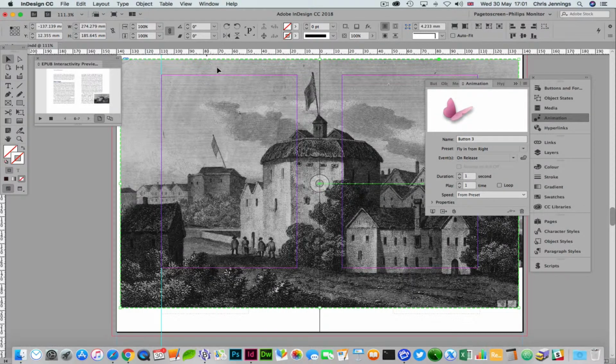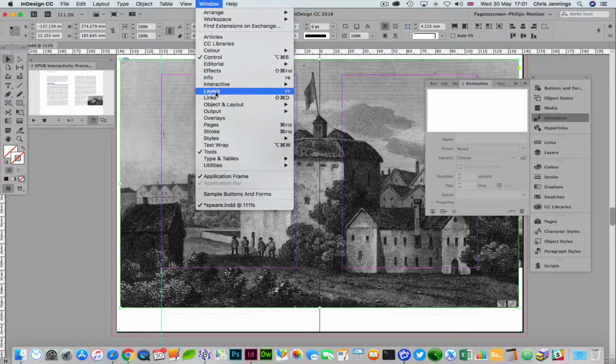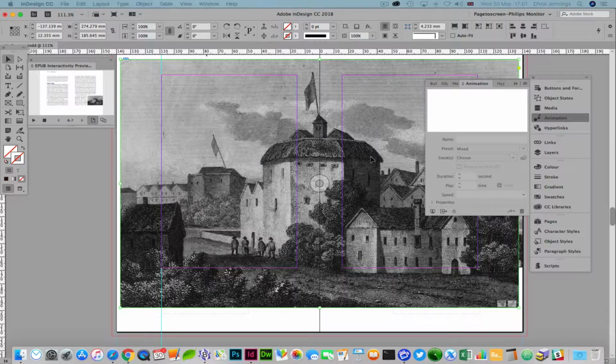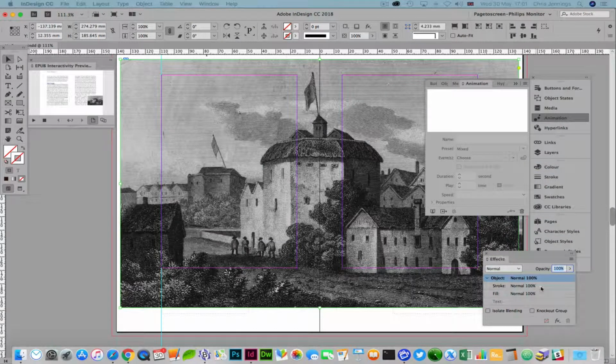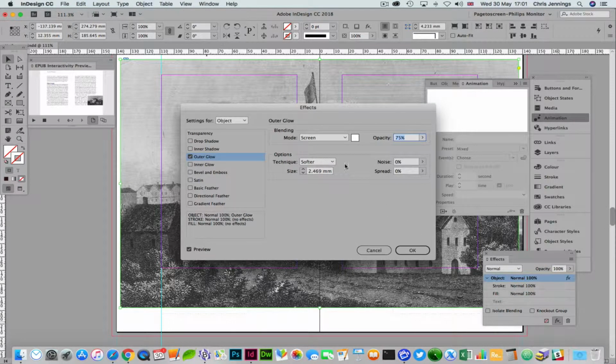Now, before I move on to check it out again, I also want to suggest that with this object, you double click it so you're selecting the actual object rather than the button itself, and once again, if you use your effects, you can actually make this have a glow, an outer glow, and we can make it white or we can make it black.